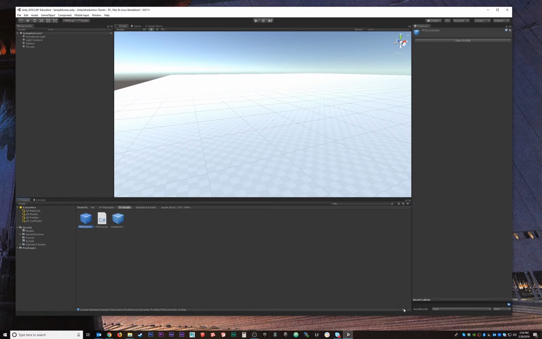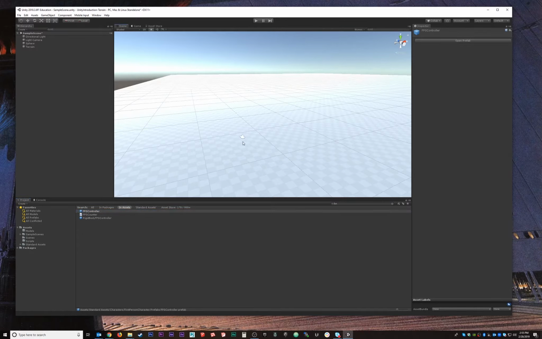You can see down at the bottom right there's a little slider to make your icons bigger or smaller. FPS controller, that's what we're looking for. That's a prefab, which I'll talk about later. That's a prefabricated object in Unity that's all configured for walking around as a human scale object, which came in with standard assets.